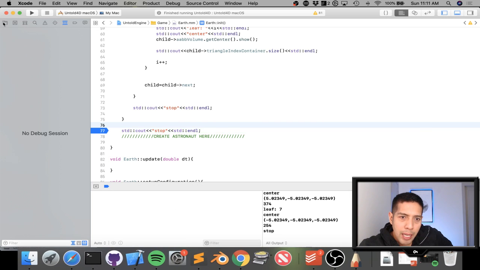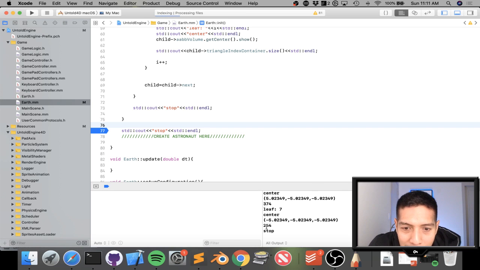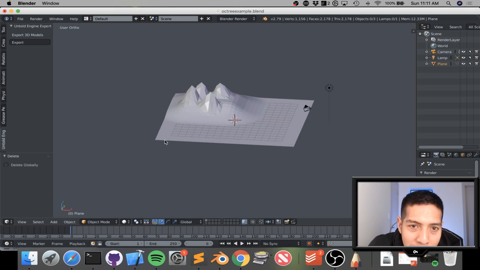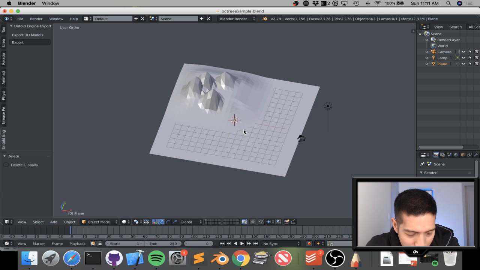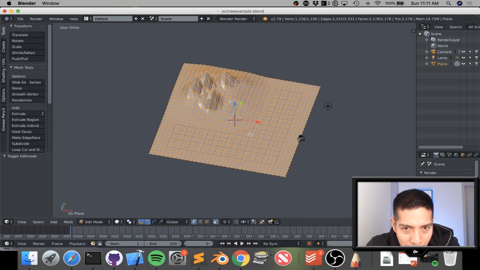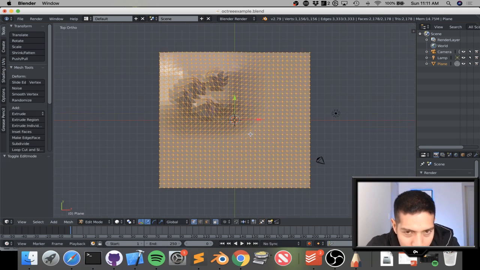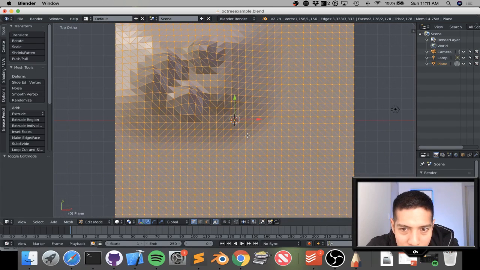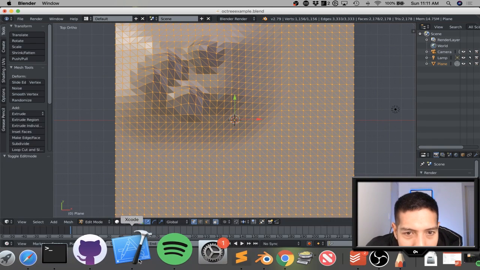Now, I loaded this plane into the engine, and basically I want to see the number of triangles that I get.